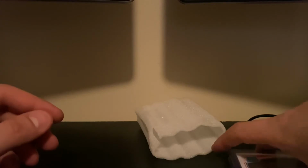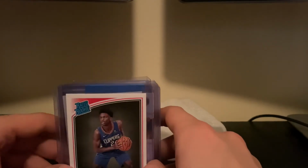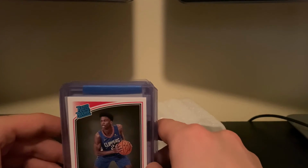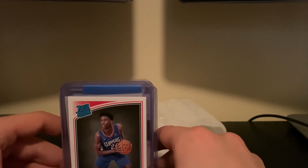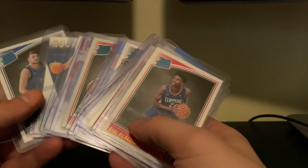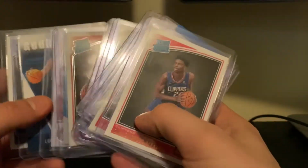If you thought this was a pretty good investment, a really good pickup off of eBay. Patience does pay off. I could have instantly jumped at the $60 deal. I could have just given up when he auto-declined my $50 offer, but sure enough, I continued to watch it, and then he came down $20, and so I paid $43.23 altogether for these guys to be shipped out, including the Luka Doncic Donruss, that is.